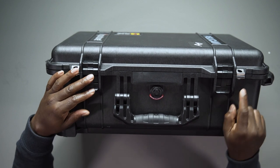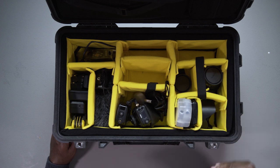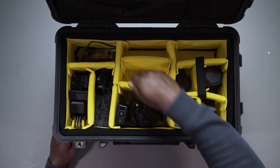Worst case though, if you had to check it, you wouldn't have any issues because this bad boy is made to be thrown. It has crazy strong double throw latches, and next to each one is stainless steel padlock protectors. The inside of the case measures 19¾ inches in length, 11 inches wide, and 7 inches deep.